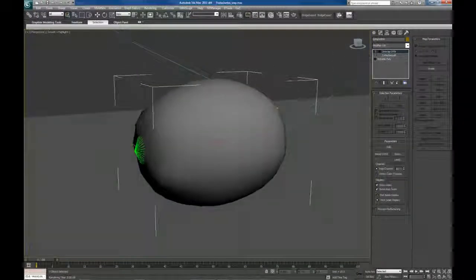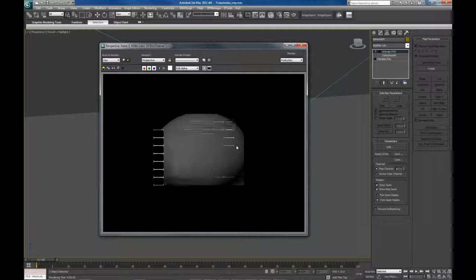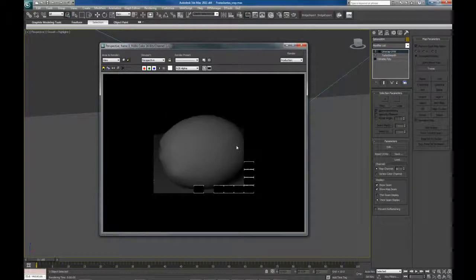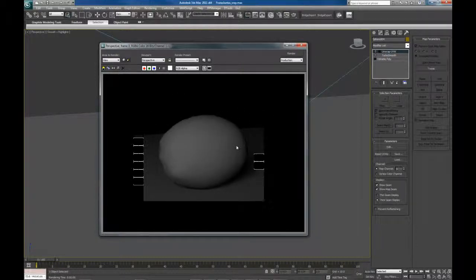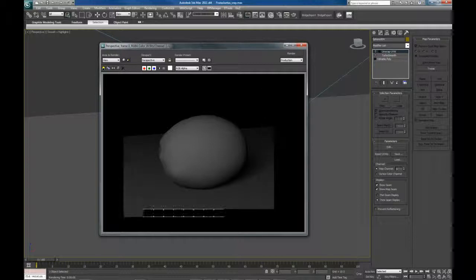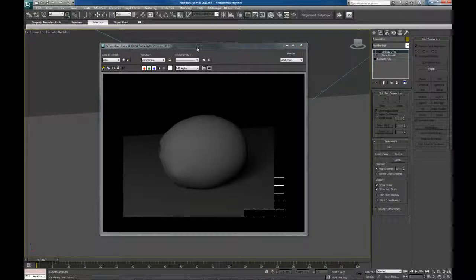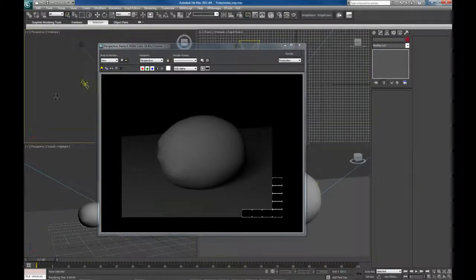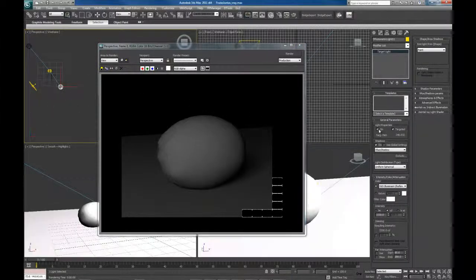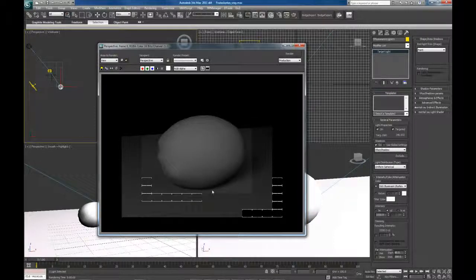So now I'll hit render so we can see the result of this single light, which is a V-Ray light. Okay, now I'll turn on this other light here, and you'll notice that it's a very subtle change but noticeable. As you can see, it's just filling with light these shadows that are on this side.